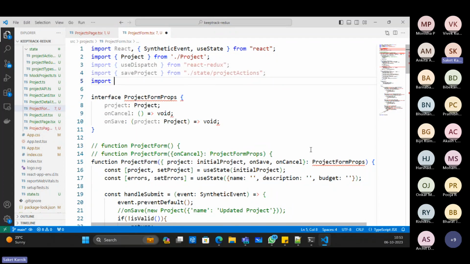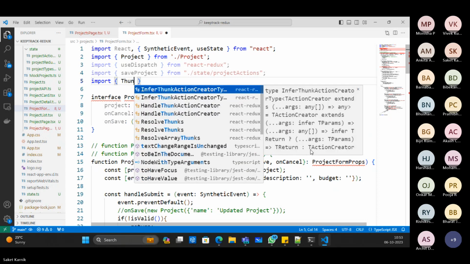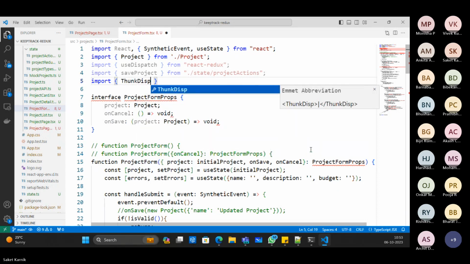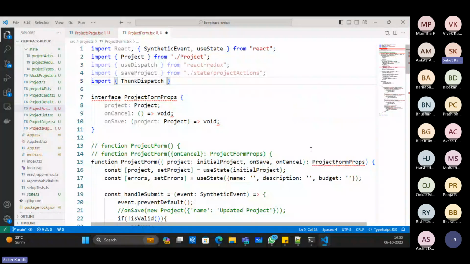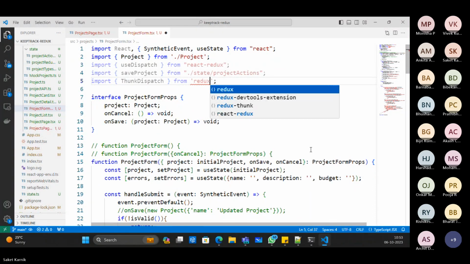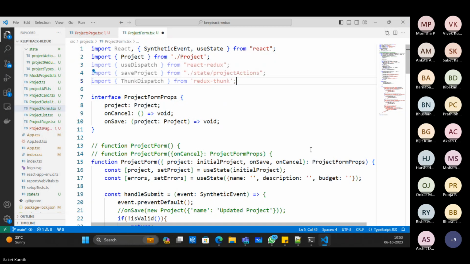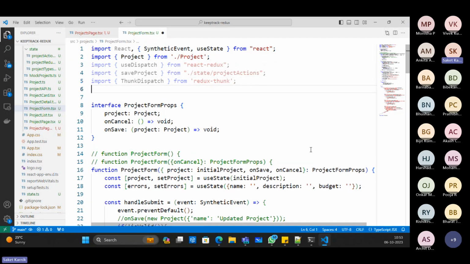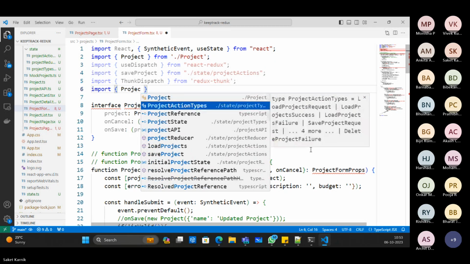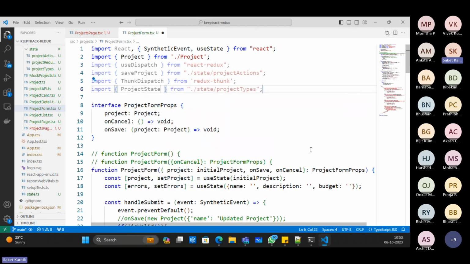Then import thunk dispatch from Redux thunk. Then import project state from ./state/project types.